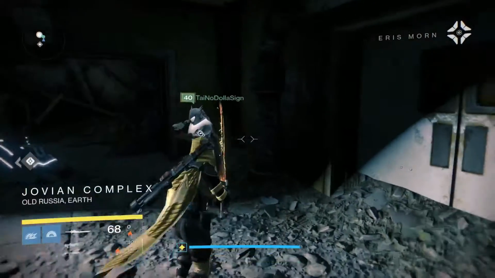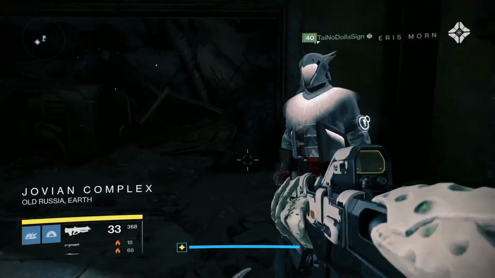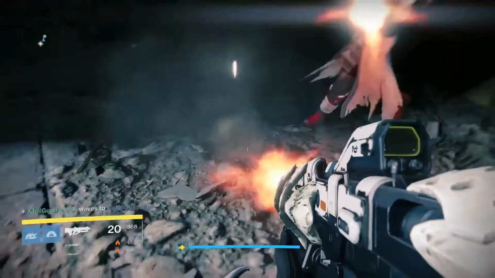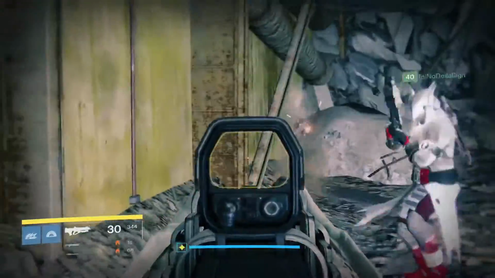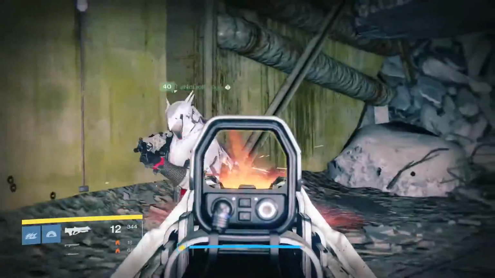So conveniently, the one guy I was doing the strike with is right here. As you can see, we're waving to one another, and he had a Grasp as well, so we just started shooting each other and having fun with it. Now, in the next room coming up, there's going to be Omnigul.